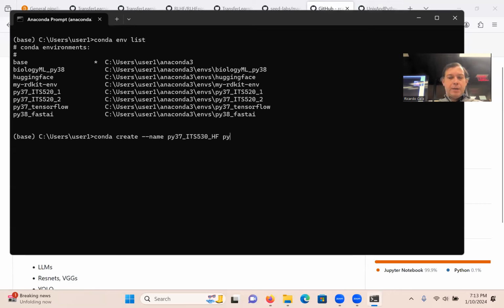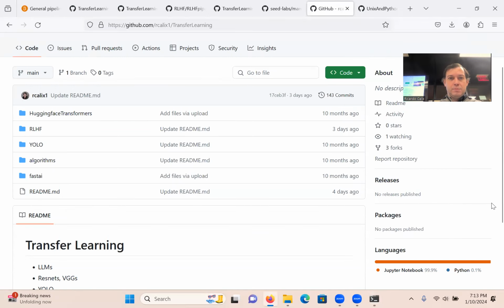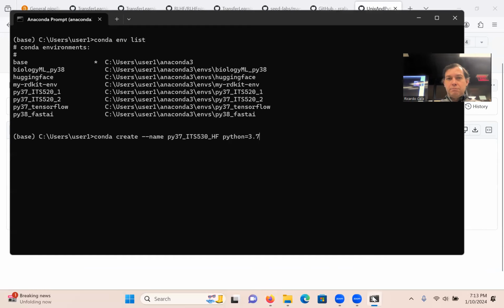So I'm going to say python equal 3.7. Oh, here, sorry. All right. Yeah, so that's kind of what I would do. I'm going to hit enter there. Takes a minute. My computer's a bit slow, so you guys will always be a little bit faster.